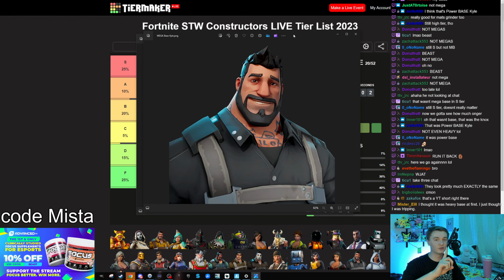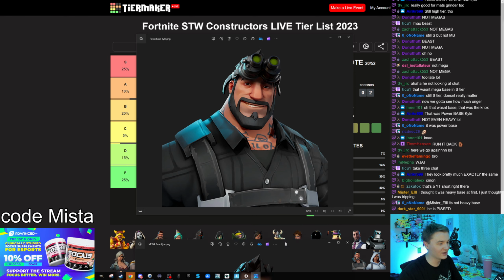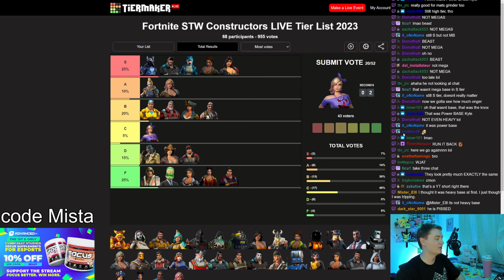I am not a Constructor main. I understand the best Constructor perks. I refuse to take an L on this one. But are you kidding me? Different straps and goggles. At a glance, these are the same hero to me. And I don't ever use Power Base. So, all right, I made a mistake. Power Pot goes in her position. I'm just going to gloss over Mega Base next time.